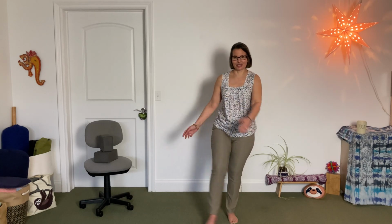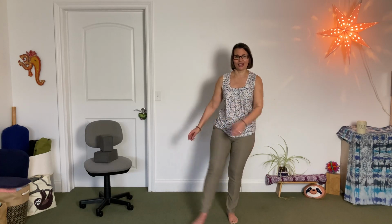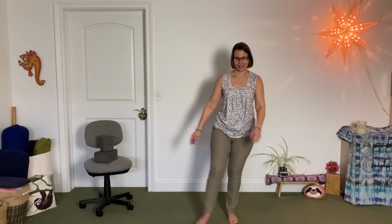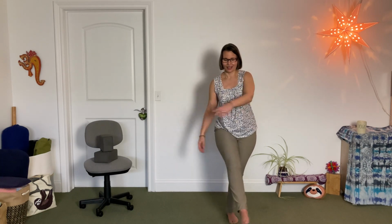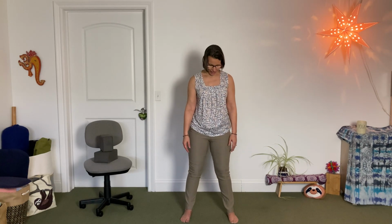Bigger arm movements are going to make this harder. The leg can also kind of go any which way. You're mobilizing the hip joint here. A few more. Sometimes it's easier to look at a spot on the floor ahead of you. And then eventually touch that leg and foot down.